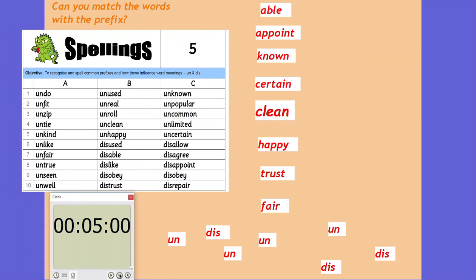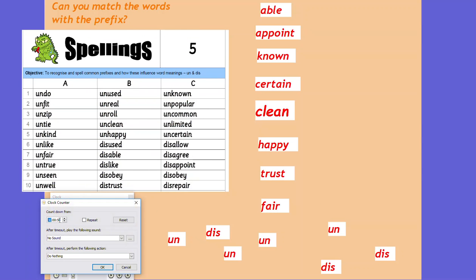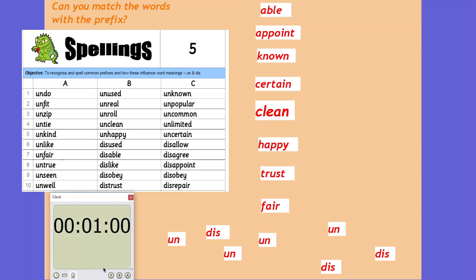So what I want you to do is just have a look at these words here. I've given you the root word. So the root word is the essence of the word here. The first one at the top, or let's do a little example, is able. Okay, let's put our clock up first. I'm going to pause that for a minute so I give you an example. So able, that is our root word.